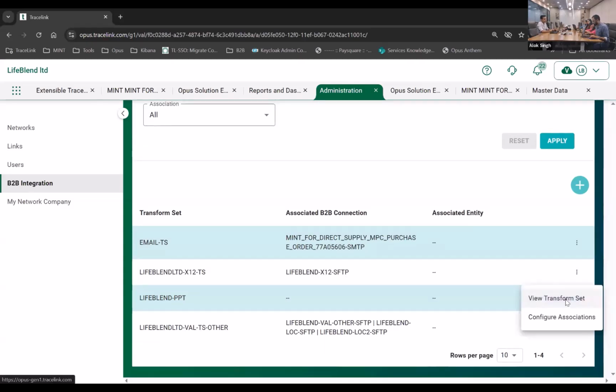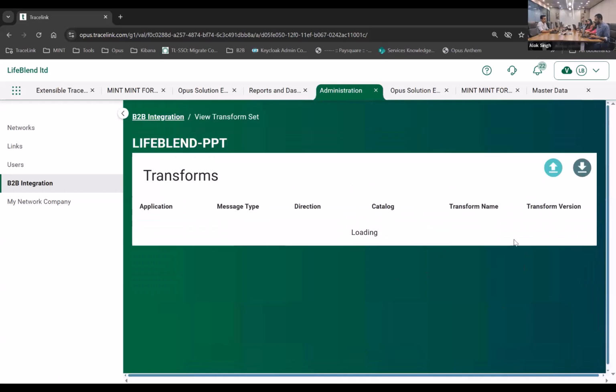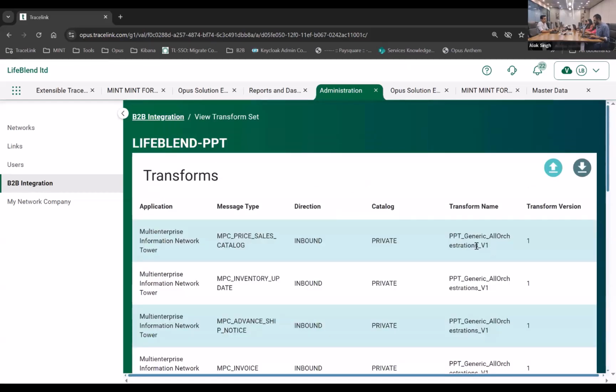If I show you what post-processing transform I have configured in my system, it is called PPT generic all orchestrations V1. It's because my company has only one single process network, so I don't have any post-processing transform specific to my company. This is a pretty generic post-processing transform that can be deployed.